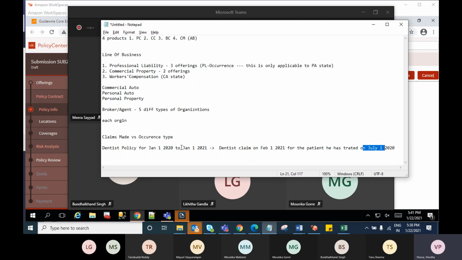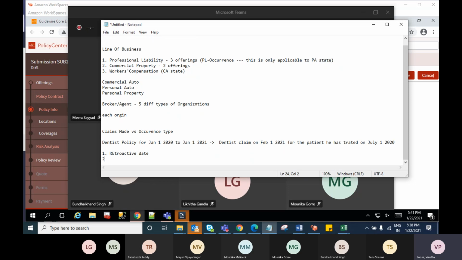I mean, they will not protect him against whatever legal thing he will be going through. In that case, he has to go for two options. One is retroactive date, and the second one is tail coverage.